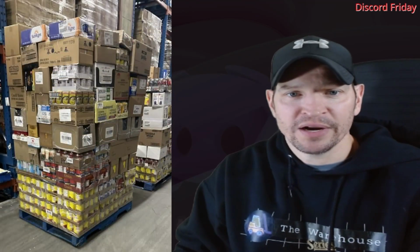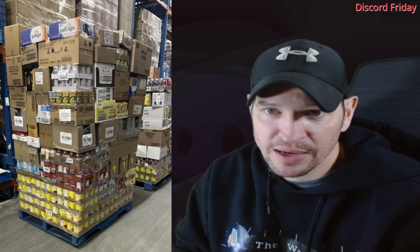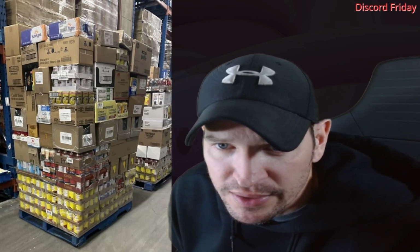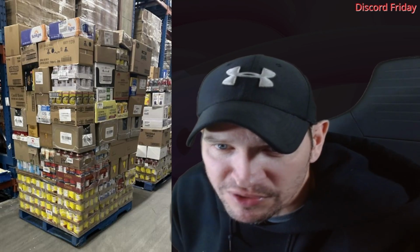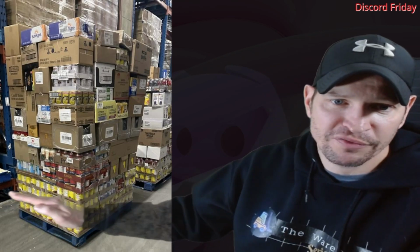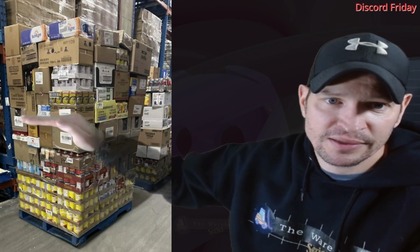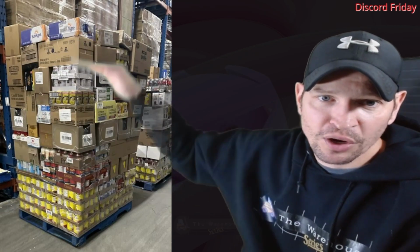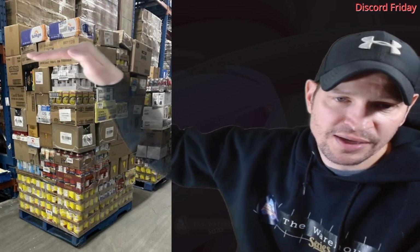All right, this picture right here is just, it's perfect. I mean, I'm looking at, we got a slight lean coming back off the corner here. I'm not even sure why, or maybe it's just the way the picture looks. Yeah, it's possible it's just the way the picture's taken, but what a perfectly square pallet. We got a nice base, and we continue on, and we're just tied in. I mean, even though we call them stacked from here up, guys, what do I say? So we got a column, we got a column, and we got a column, and then we use this case to tie in the top.